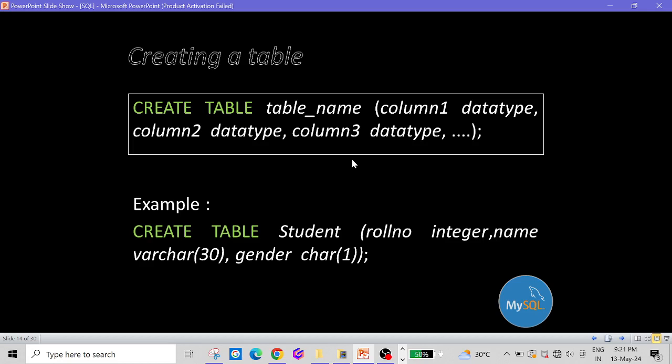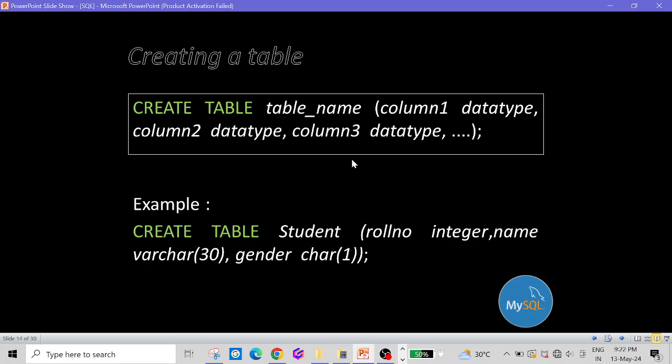If the next column is name, then you can give varchar. The data type will be varchar and give a maximum size. Okay, you can give up to 30 and then close the bracket, then comma gender. So gender, I gave the data type as char, and inside the bracket I have given the maximum size as 1.